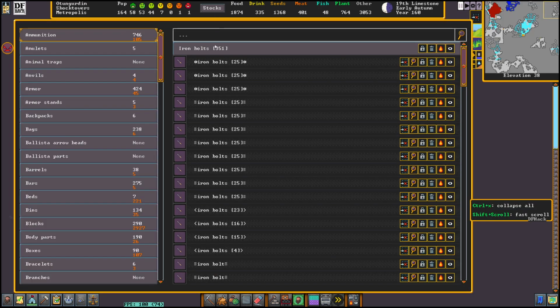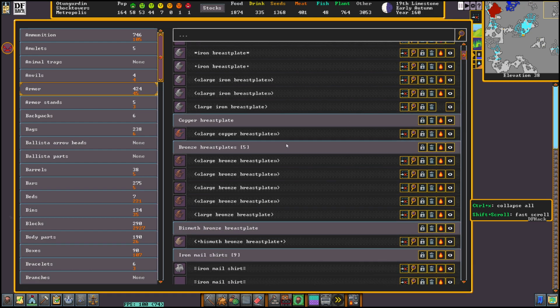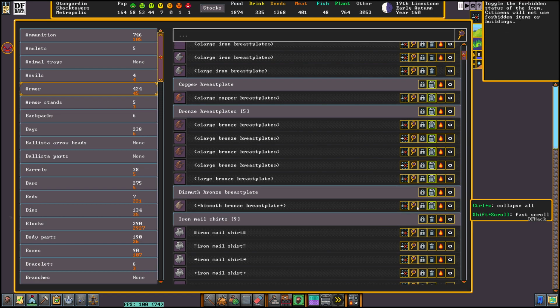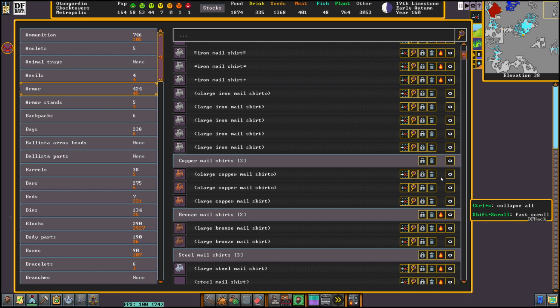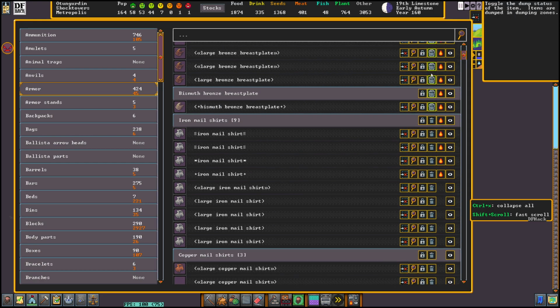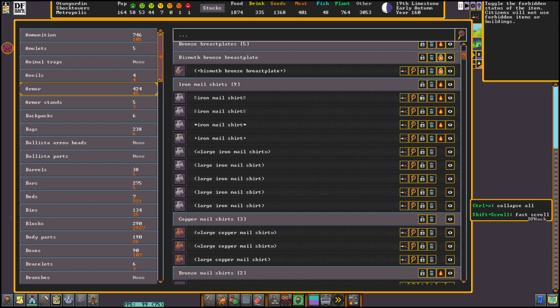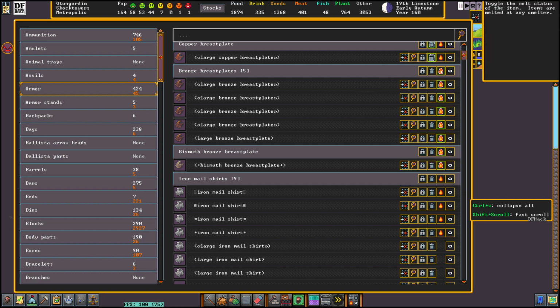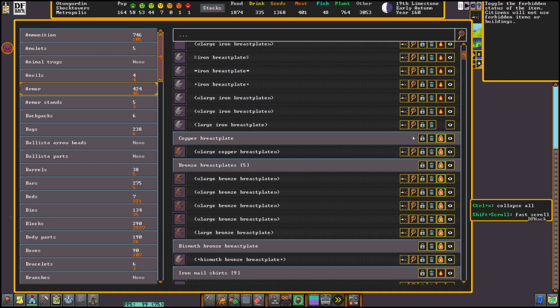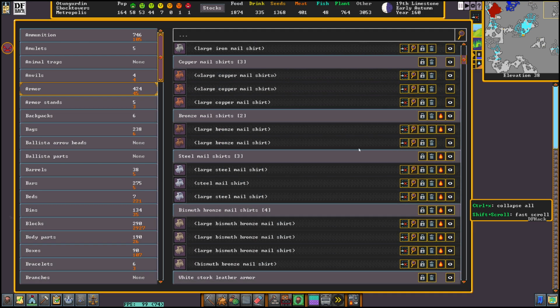Something I need to do, actually, because during the trade, I noticed there were copper breastplates, large bronze breastplates. We'll knock them down. Bismuth bronze breastplate, copper mail. They're all large. I'm marking them as garbage. I don't want to mark them as garbage. Gosh darn it! I want them melted. Thank you very much. Melt them. Likewise with you, melted. Iron is fine. We'll leave that around in case, I don't know.